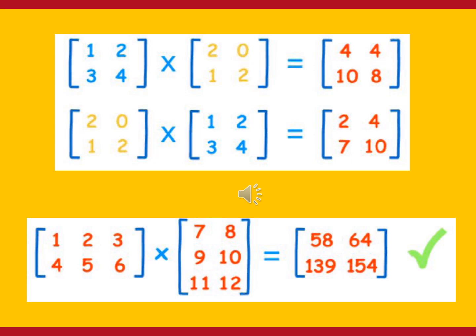And finally, at the bottom, you'll see two matrices that aren't even the same size. One is a 2-row, 3-column matrix. The other's 3 rows and 2 columns. And when they did the multiplication, they got a 2 by 2 matrix with some comparatively large numbers. I'm going to pause for just a second and see if you can think what might be going on here.